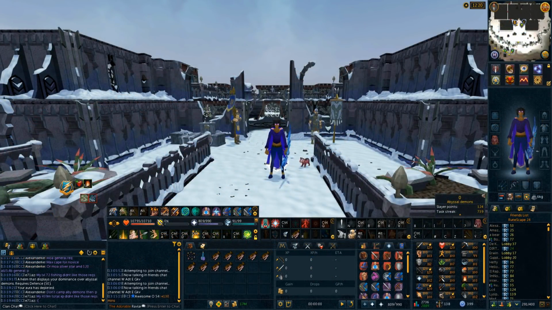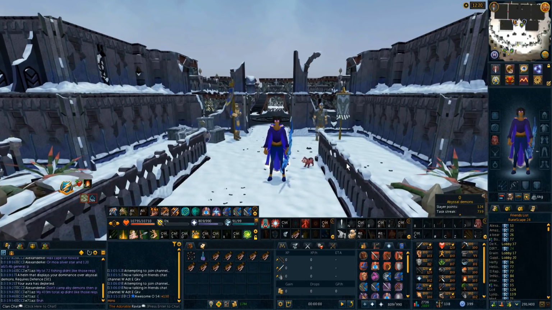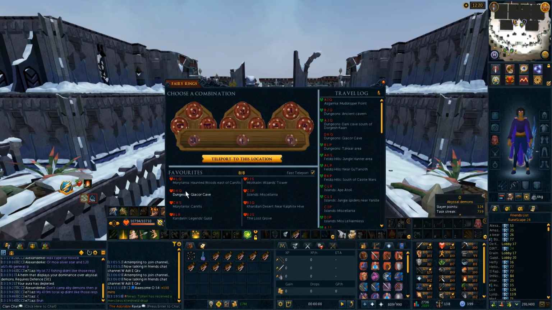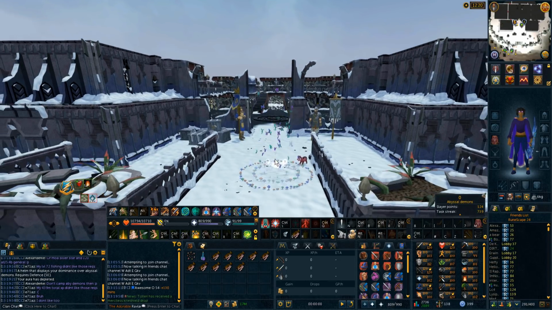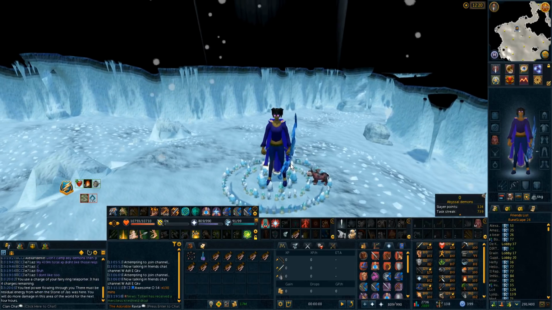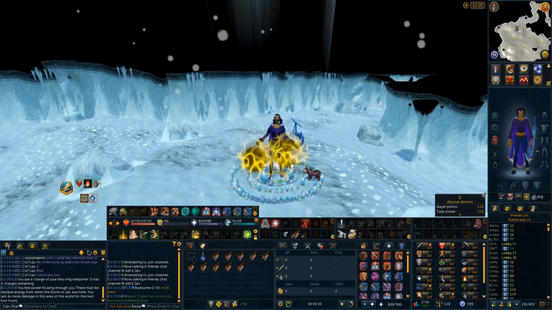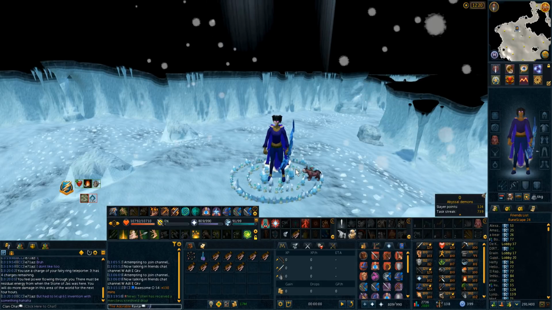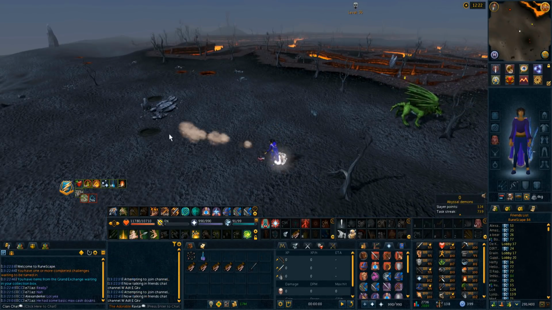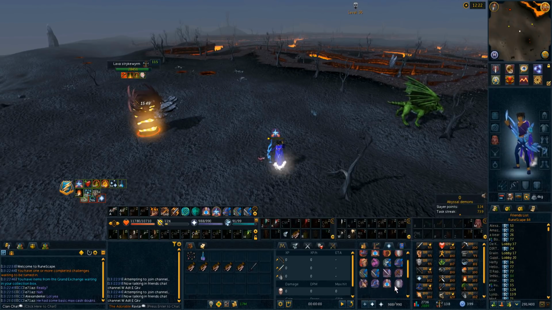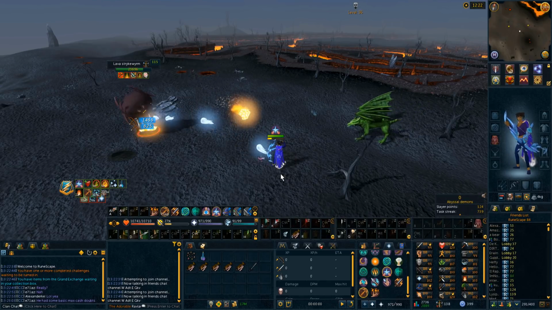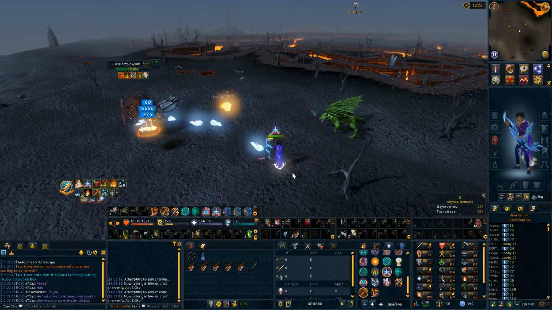In an earlier episode, I explained how the damage boost from the Stone of Jas works. Basically, you enter the Glacial Cave by using the Fairy Ring DKQ, and you get a lasting damage boost in certain areas of the map. Earlier, I said it was very useful in Godwars Dungeon 1. Another area where it's very useful is in the Wilderness. So every time you do some PvM in the Wilderness, make sure to get this boost. Admittedly, the boost is 3% instead of 5%, but it still makes a big difference.